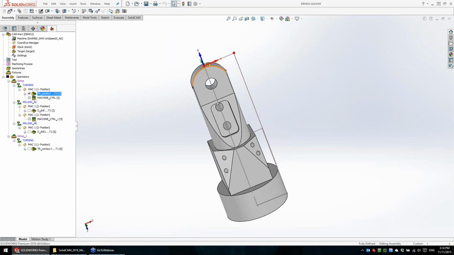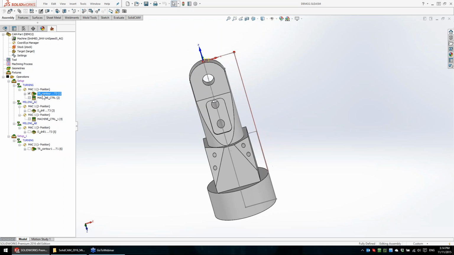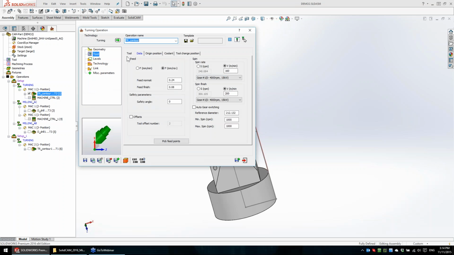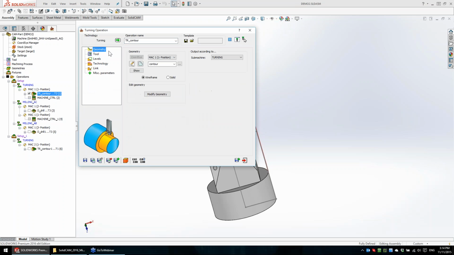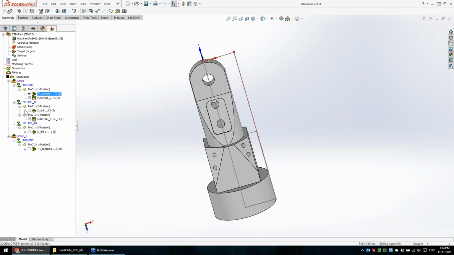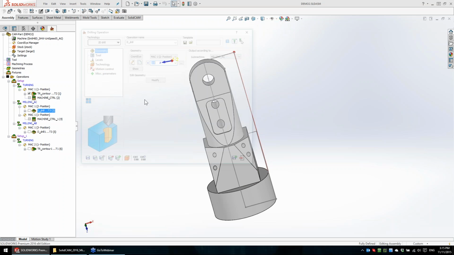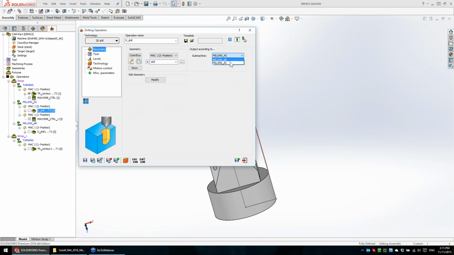Here I define a turning operation, and in geometry we have the possibility to select only turning when I select a turning operation, but in milling I have the possibility to select what kind of combination of axes I want to use.